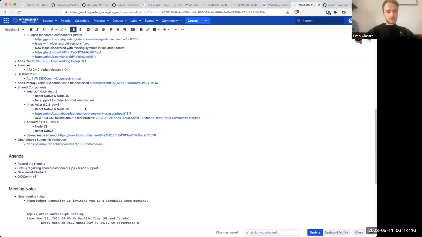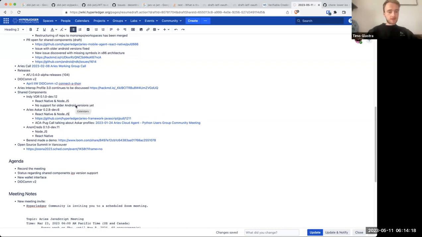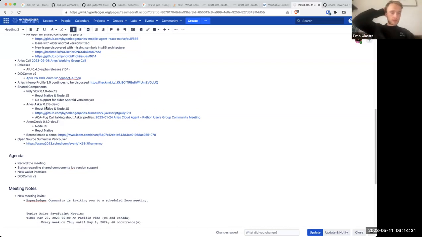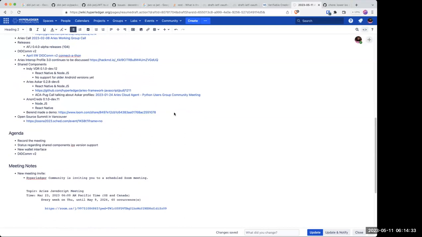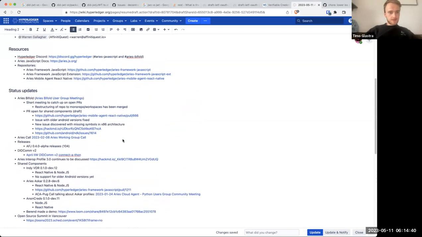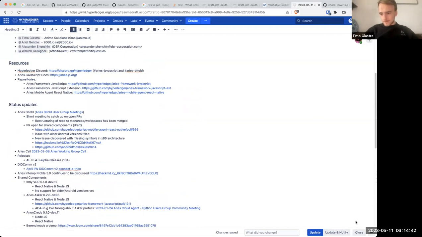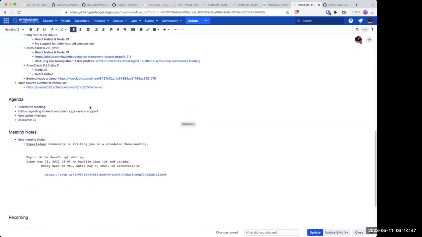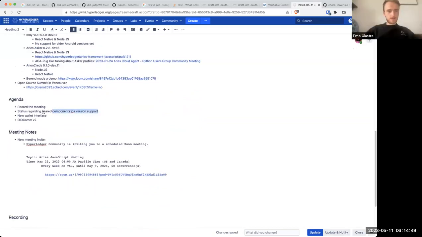Yeah, okay, cool. Because I think if we have the stuff for iOS and also the older Android version support, then we can make the first stable releases, merge the work in Bifold and make the AFJ release. Ooh, cool. Finally. Yeah, finally. Okay, does that answer your question, Alexander? Thanks for the updates. Sure, sounds great.